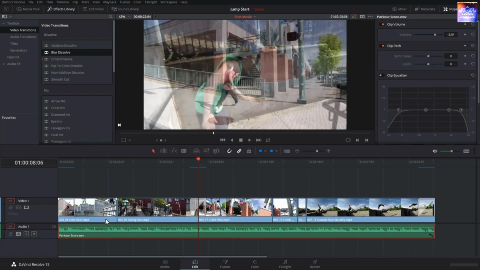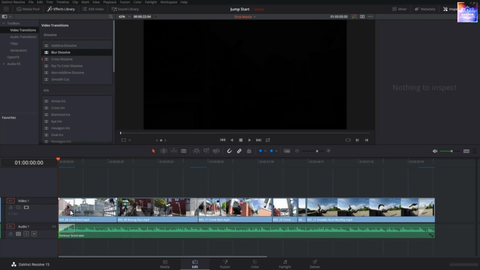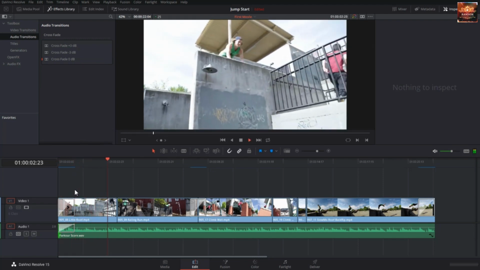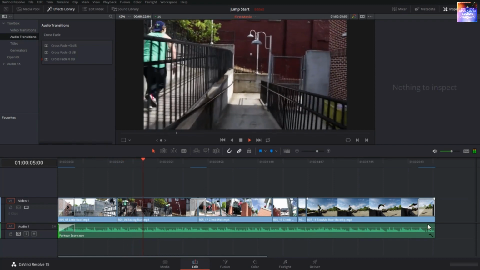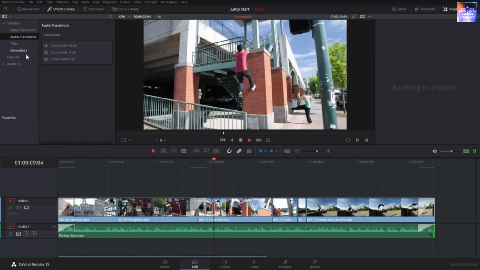So now let's look at the audio. How can we add the transition? Also, if you come towards the edit point, you right click and say add 25 frames. You have the default transition. If you come to audio transition, it's the crossfade at 0 decibels. If you play it, now I don't know if you can hear it, but on your computer it should be very nice. Same for here, you can right click, 25 frames, you added the crossfade.